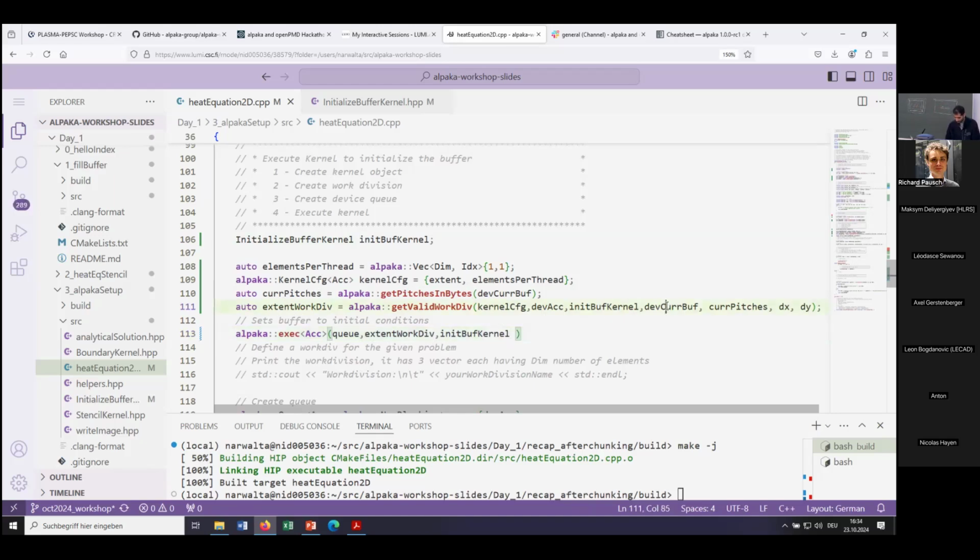And then, since this is how you execute the kernel, it needs everything you are going to pass to the kernel. So these are the parameters init buffer kernel takes: the buffer, the pitches, dx and dy. And this is how you execute your kernel.